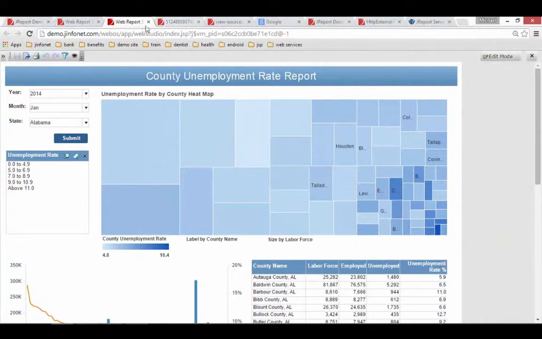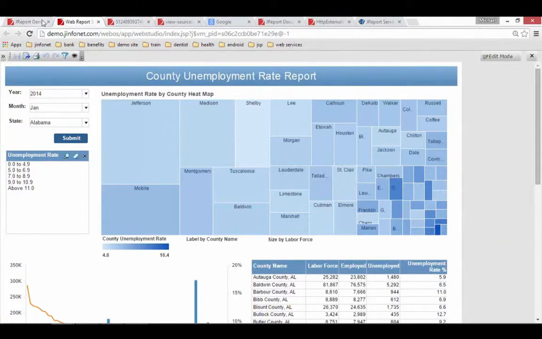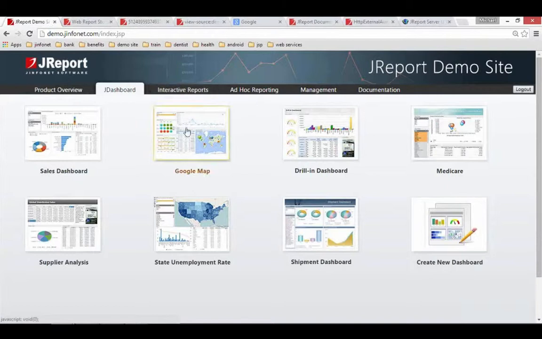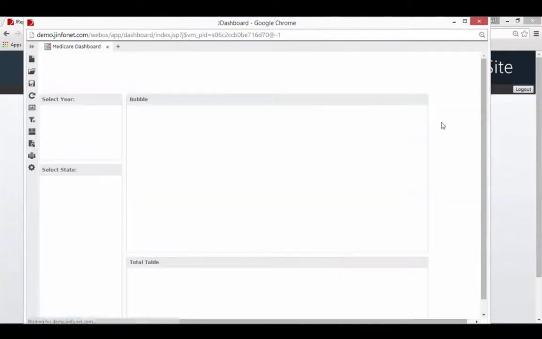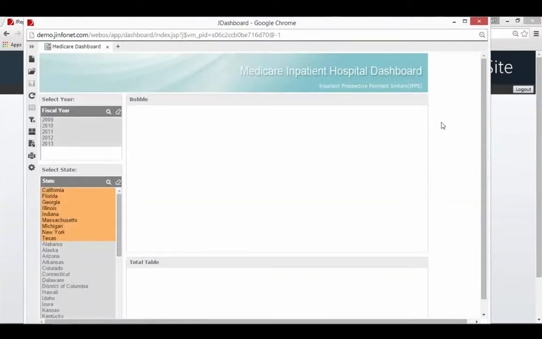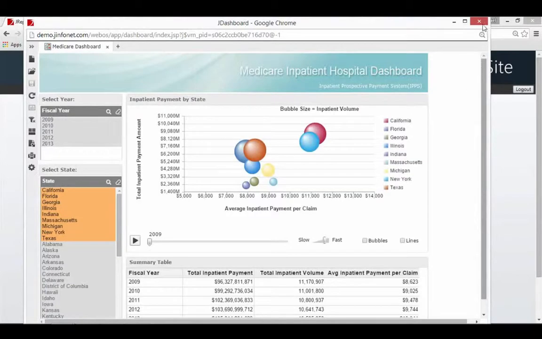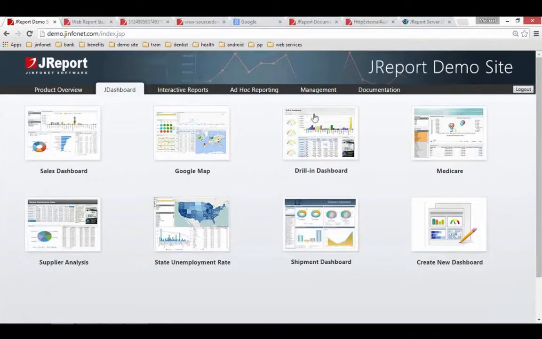Let's take a look at some other type of heat map components quickly. We support the motion charts, as Dean talked about earlier. Any type of component, whether it's a table report, crosstab, motion chart, bullet chart, pie chart, all of these can be created in JReport Designer's library components.